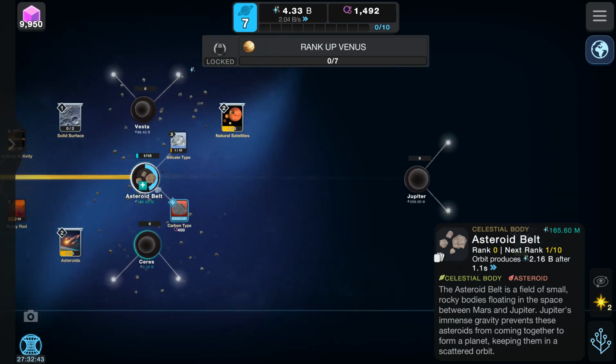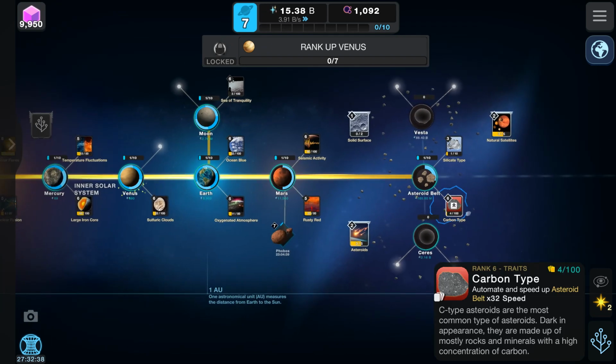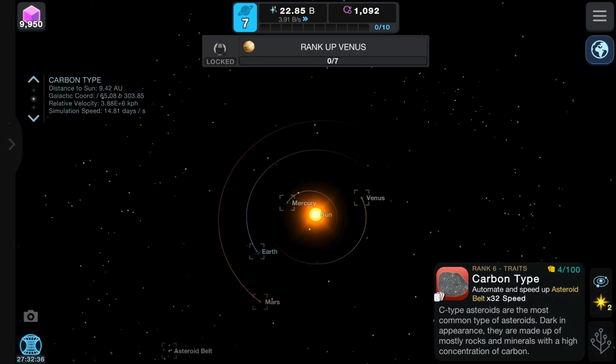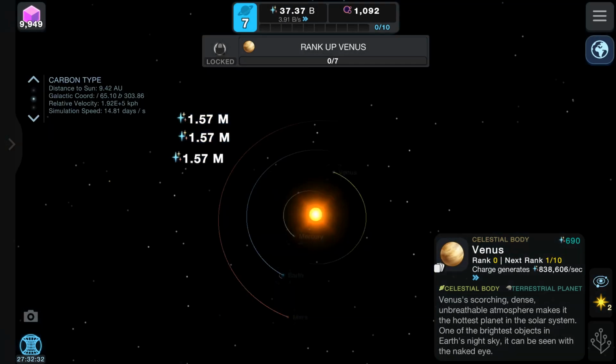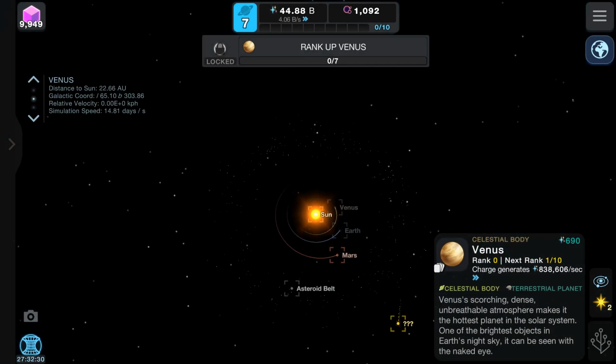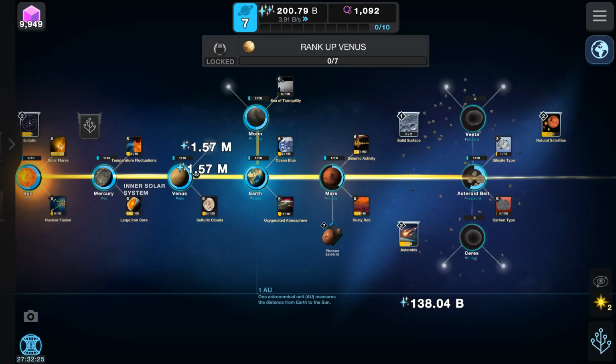So we need to head to Jupiter next. That's 259 billion. Whoa. We can rank up the carbon type on asteroids. While they're grinding out, oh, there was a boost there. Where are we? Venus. Yep, let's get that going. Why not? Oh yeah, look how quick Venus is going with the boost on. Oh my god. Wow.